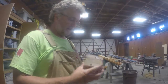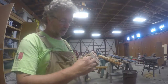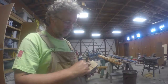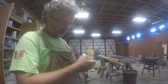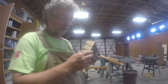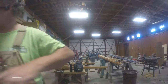This is the end where the stainless steel fitting goes. And this part here is where the push pit sits. So you can see there's a little bit of discoloring where some water has gotten in, but it's really not bad, and it's not that rotten. Like I can't make a mark on that. So I was looking at the density of this wood. It's old, like 40-year-old Douglas fir. Look at the grain on that. Beautiful wood. They don't make it like that anymore.